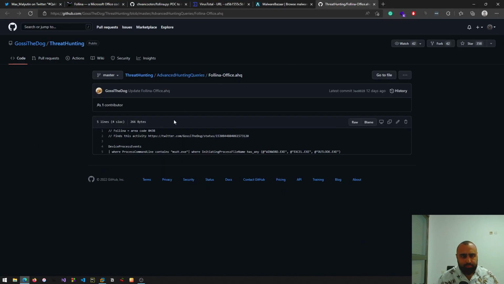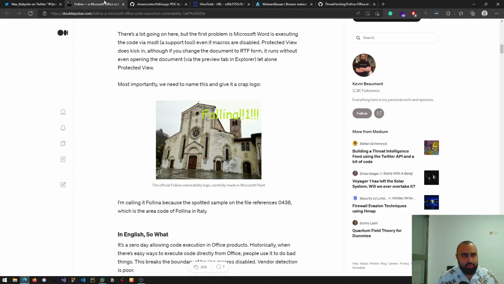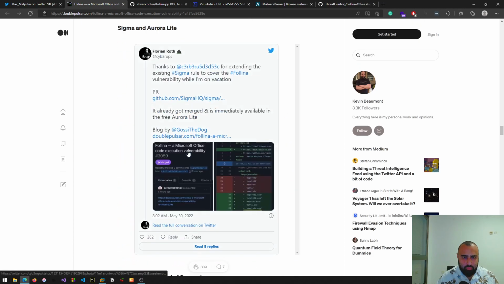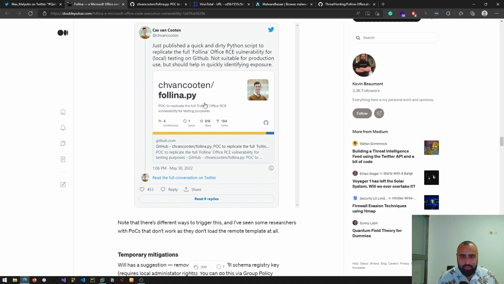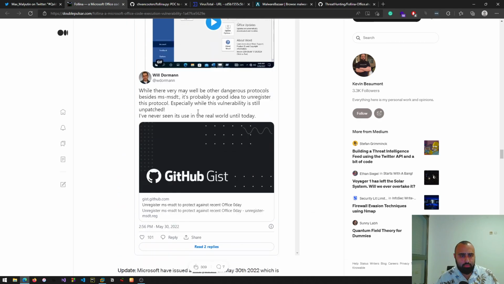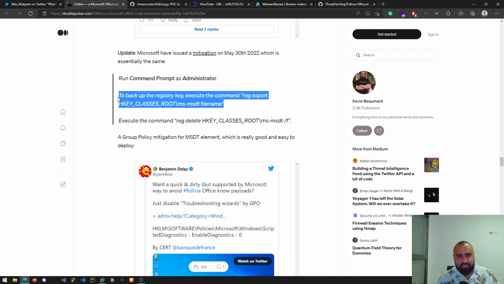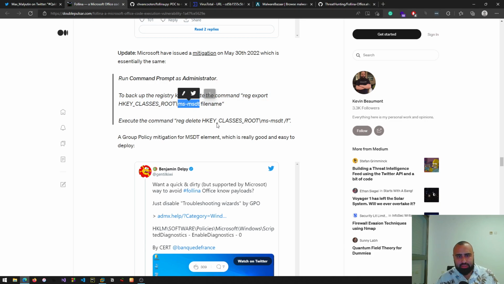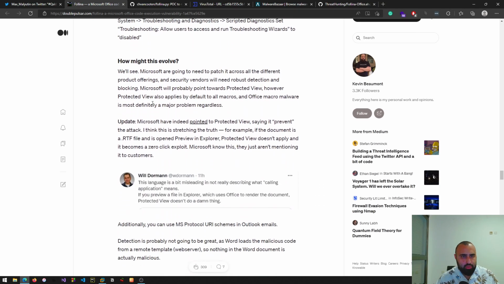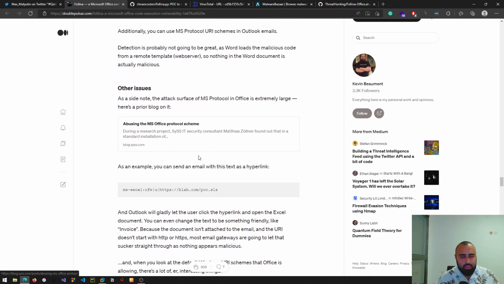Also, while it installs, there are some detections which can be used. If you go to the blog itself, you have some Sigma rules you can use by Florian. He does an amazing job in everything related to detection and of course to Sigma. You have some mitigations here, where you can basically disable it. You can disable this MSDT using a registry key. I recommend you not wait for Microsoft. Maybe they already patched it, whatever, but in general, do not wait for patches. You know, for each Patch Tuesday, you have Exploit Wednesday. You know what I'm talking about.